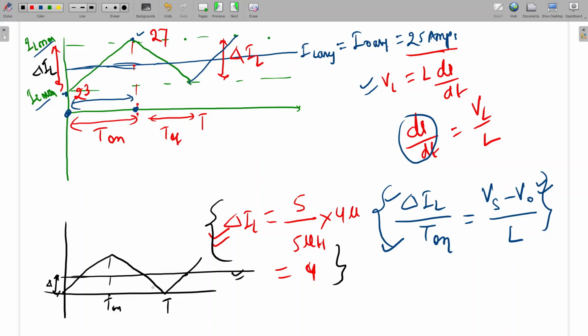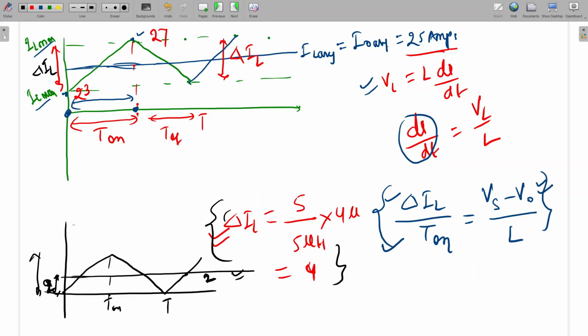Let's say this average current is 2 ampere. Then this delta IL is 4, from here to here it is 4, and delta IL by 2 is 2. So if the load current is 2 ampere, this will work at the boundary of continuous and discontinuous conduction. If the average current itself is too high, meaning 25 ampere, then 25 ampere plus ripple, it will go to 27 and 23. Is it clear?